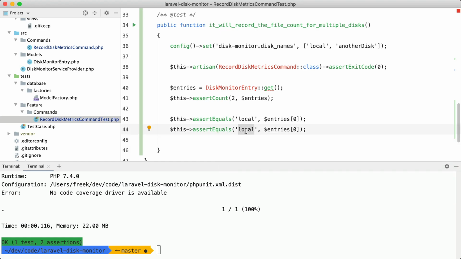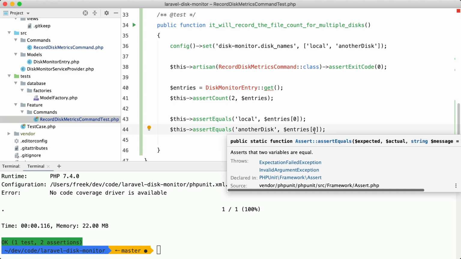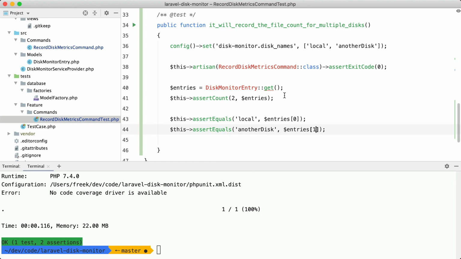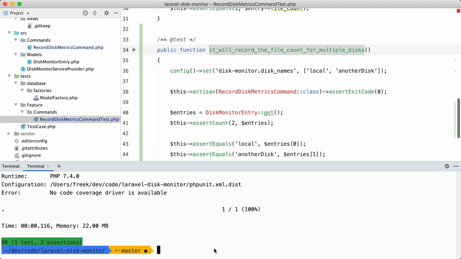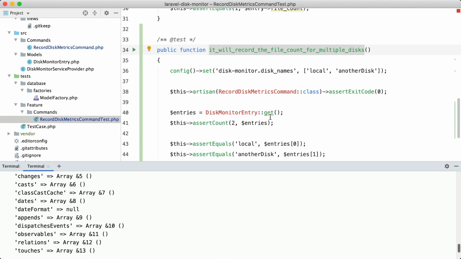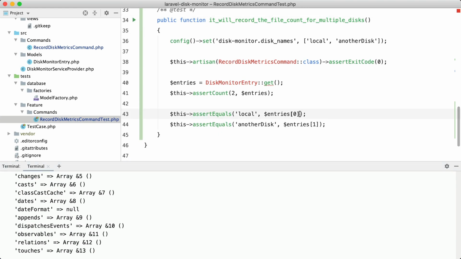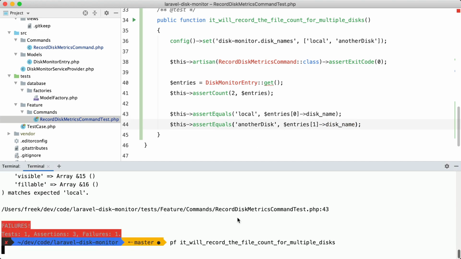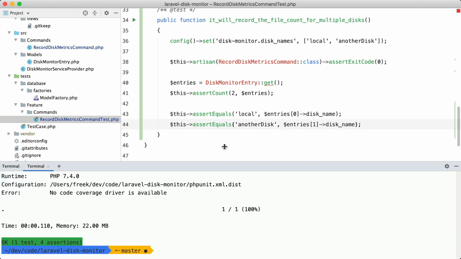And here we have another disk, and that's entry 1, I guess. Of course, we should also use the right attribute, disk name, like that. Yeah, cool.